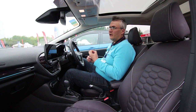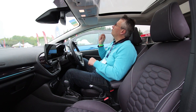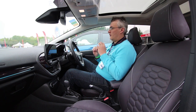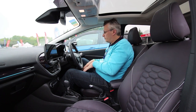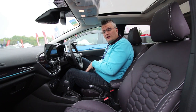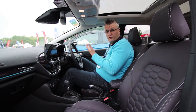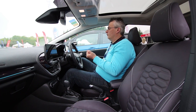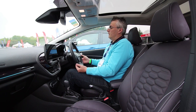I'm six foot three and I've got an ample amount of headroom. This panorama sunroof does eat into it a bit, but unless you're pretty much a giant, it's not going to affect you. I've got lots of legroom as well, and there's lots of adjustment in the seat. They're not electric — that would have been nice to see, especially on the Vignale edition — but there is adjustment in the steering wheel with height and reach.